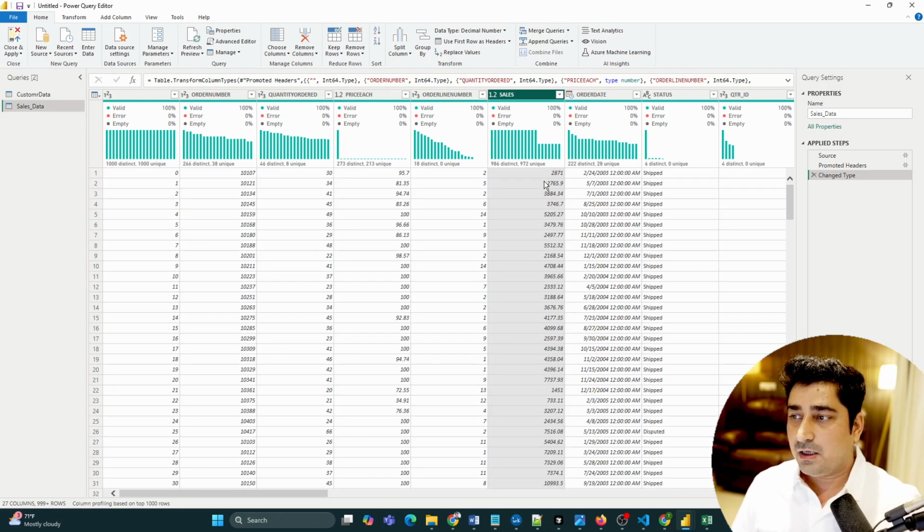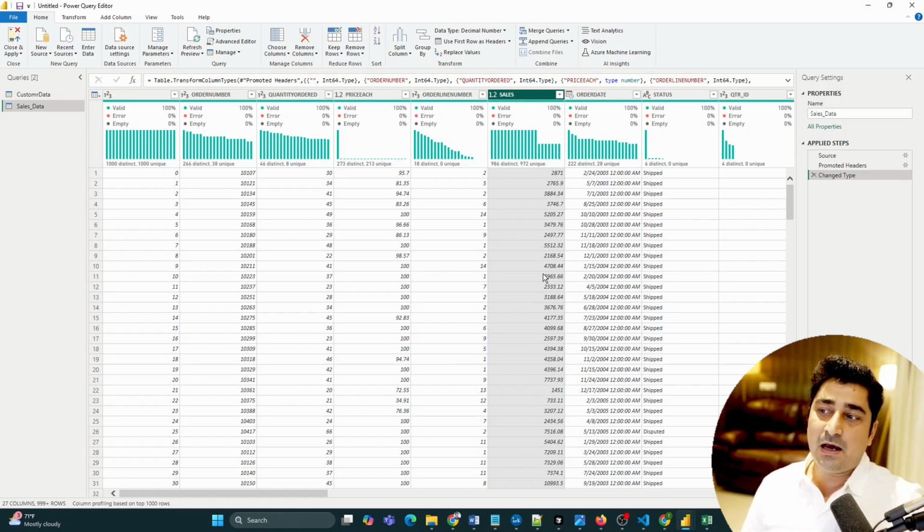Now, if I would like to create one more column, maybe a sales volume column or sales impact column, I would like to label all of this data. Wherever we have sales of more than 1000, I would like to label it as high, and wherever we have sales of less than 1000, I would like to label it as low. So how can I do that? How can we write a condition on top of these columns, and how will I be able to create a new column?